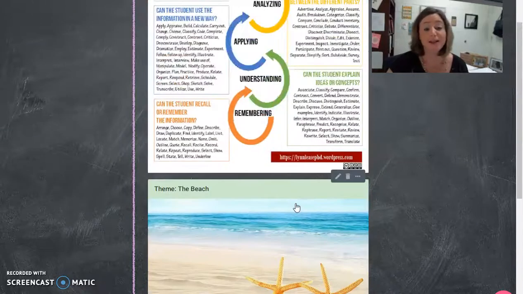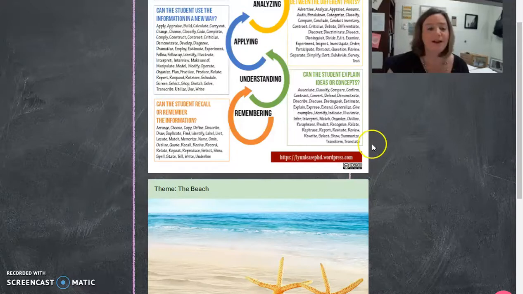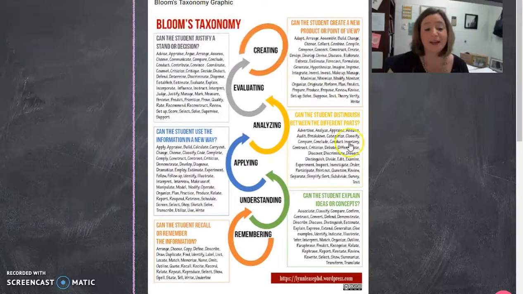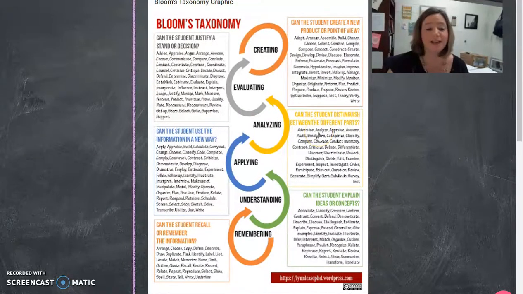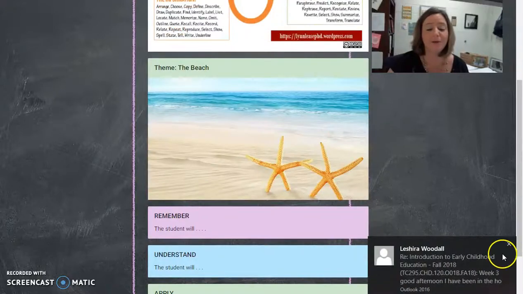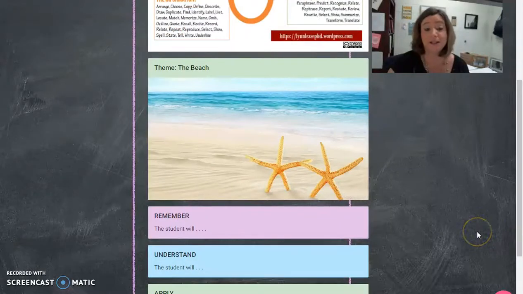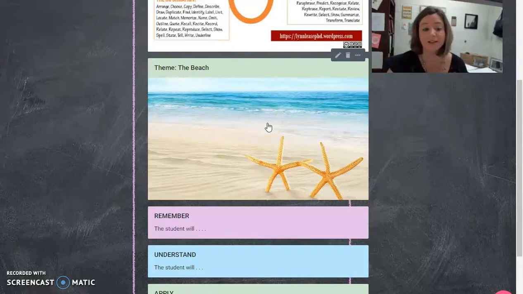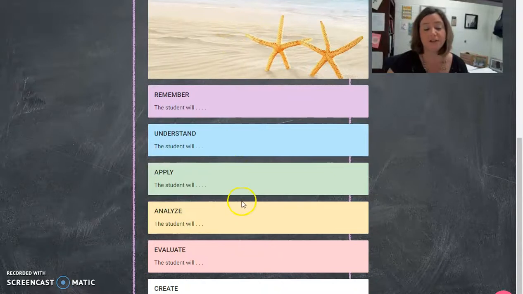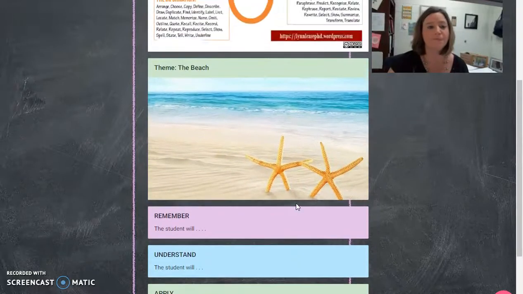Like I said, Padlet's just my new favorite one because it's so easy to use, but there's a million different tools out there that you can use. So just have fun with it. That is my example, just so you can see how I got started on it. But you have complete freedom in how you do this. Just make sure that you have an introduction, make sure you tell me what your particular theme or subject matter is, and then make sure that you have addressed all layers of Bloom's taxonomy.